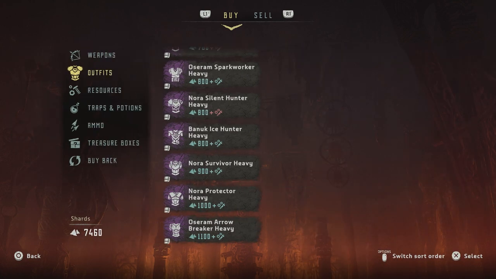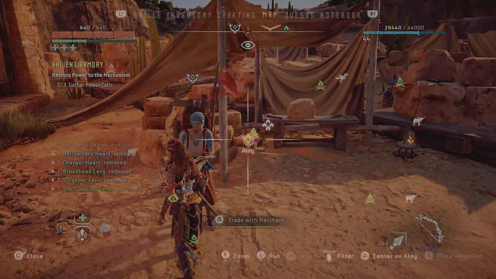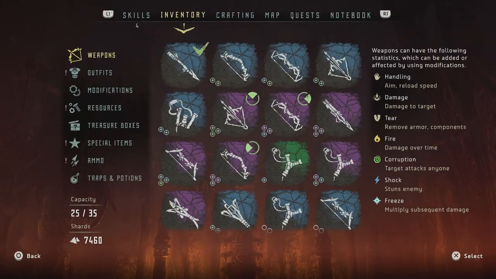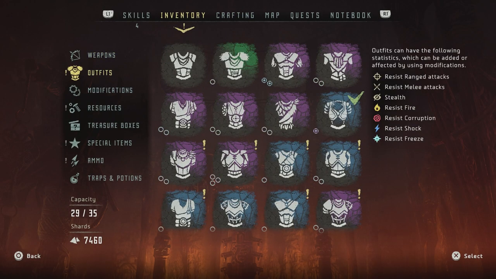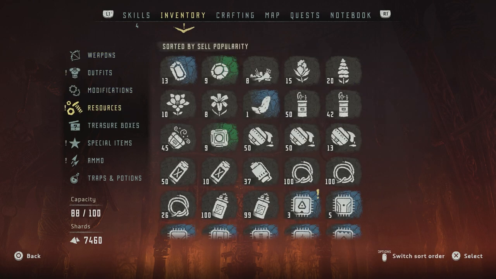But doesn't look like I'm going to get any trophy or anything for that. How many outfits do we have right now? Let's see. If I look in inventory outfits... Wow, you can see down there in the lower left-hand corner, it says 29 out of 35, so I think there are still more outfits to find out there somewhere. Weapons, we're at 25 of 35, so does that mean there's 10 more weapons out there that I haven't found either? Interesting. I don't know.